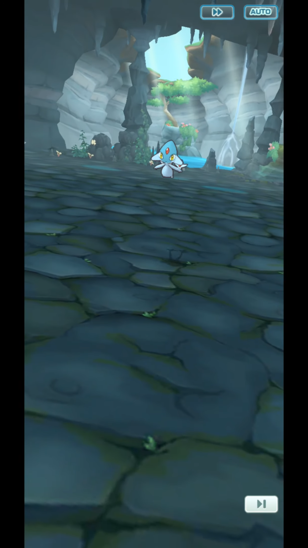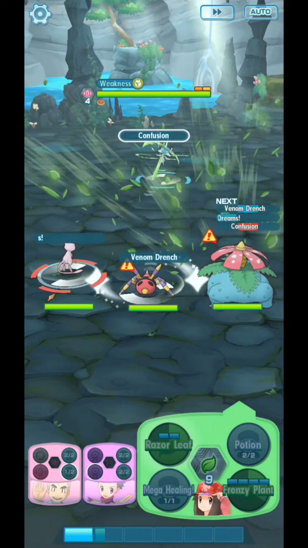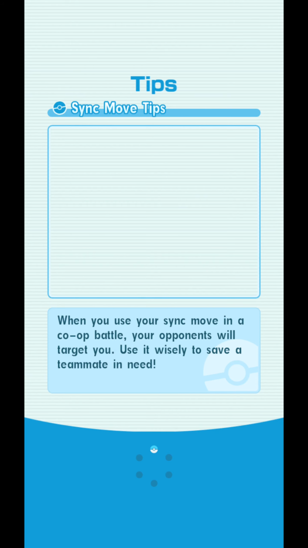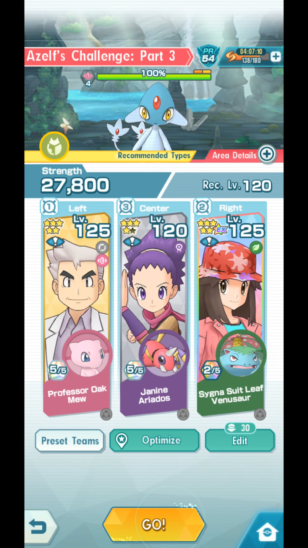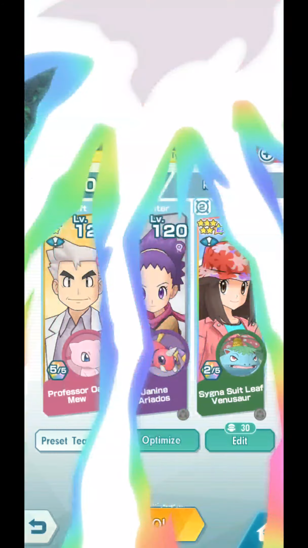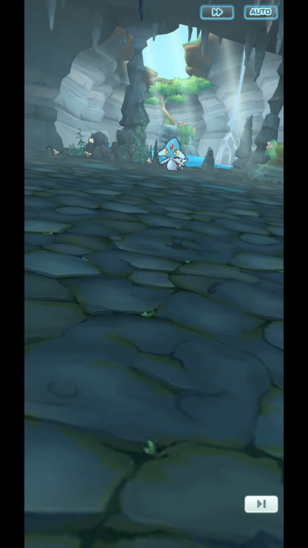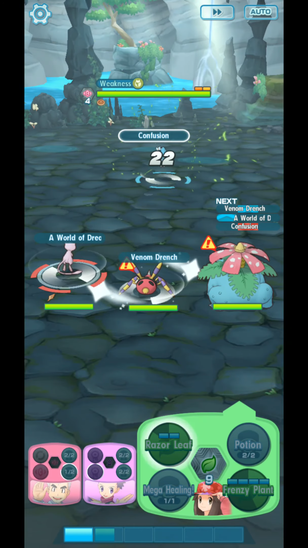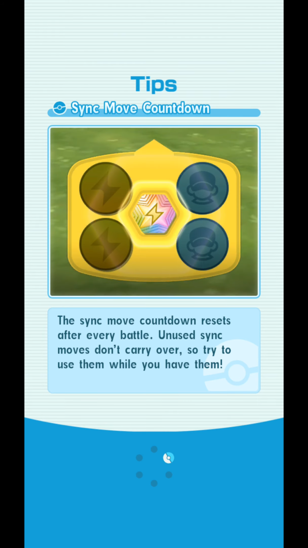Again, we want to poison the opponent first on the very first attack. Venom Drench, World of Dreams. If he doesn't get poisoned, we restart. The good thing about Mew is that he has First Aid and you don't need to immediately use potion on him because he'll recover on his own. So again, Razor Leaf, Venom Drench, World of Dreams. What?